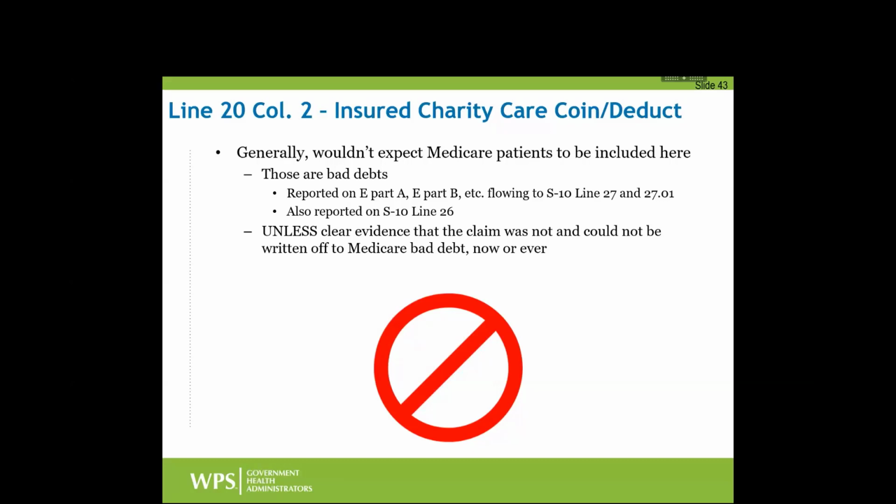Yesterday, one of the things that was brought up was a Medicare fee schedule bad debt. Fee schedule is never allowed as Medicare bad debt. That's a ban, if you will. So that's not allowed there. It could be allowed here as long as it's not professional or physician services. So it could be a different type of fee schedule, like a therapy, that's allowable. It's just not allowable as Medicare bad debt. That could certainly show up here without any problem. So whenever we see a Medicare patient in the insured listing, it's a big red flag, but it doesn't mean it's not allowable. It just means we need to scrutinize it.